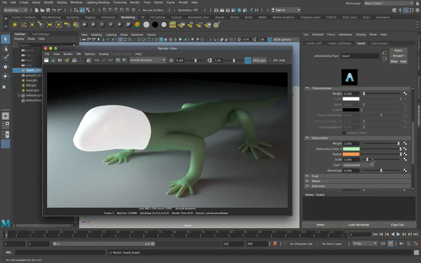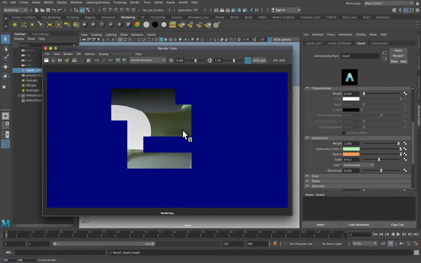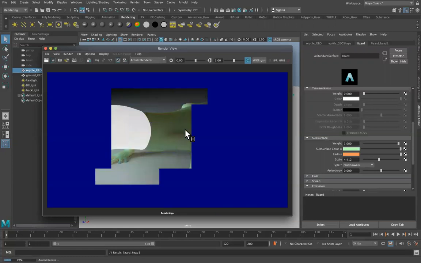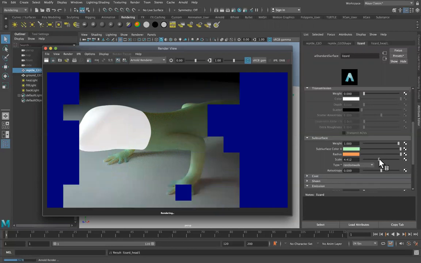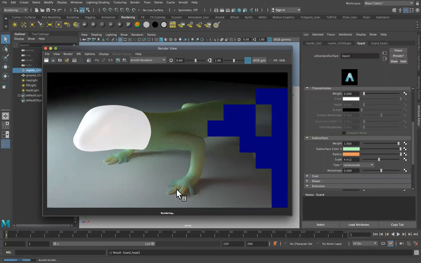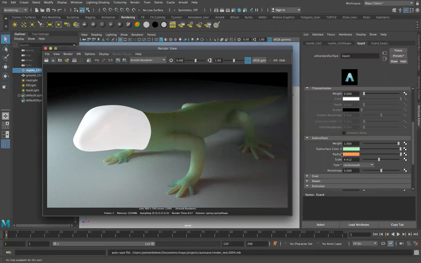And again, there's a scale here that you can adjust. So if I bump this up, it's going to look different in how it lets the light through. And you can see here, if you look down at the fingers, as I increase that scale, that secondary color is showing more and more because these are the thinnest parts we can see on the model. So it's letting more subsurface scattering through it.